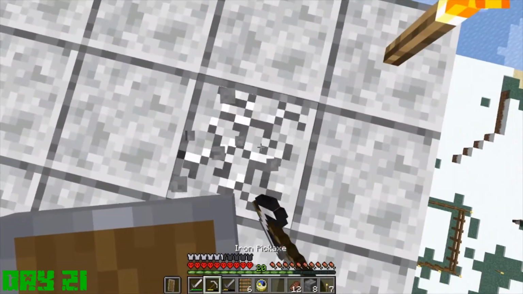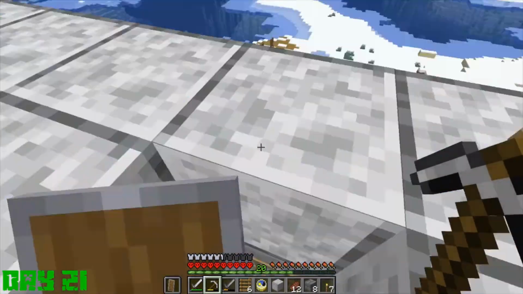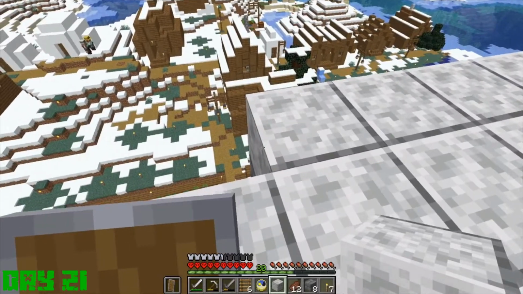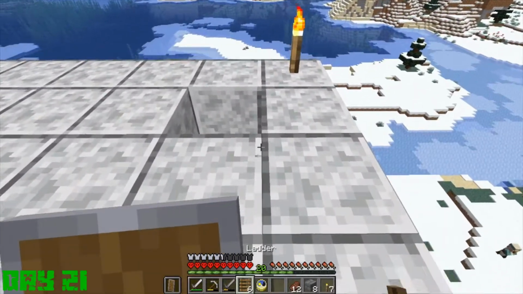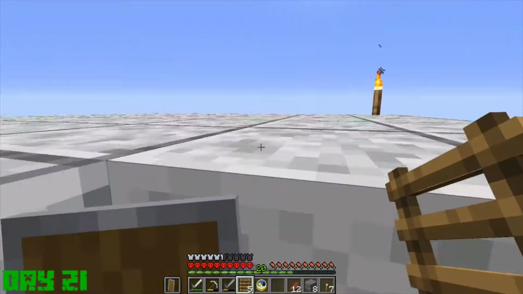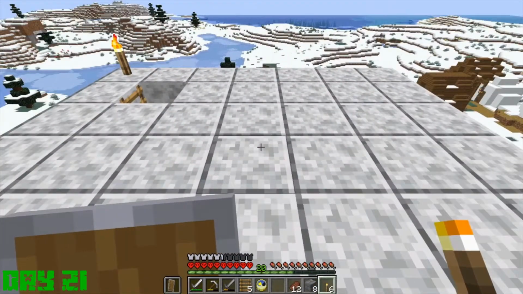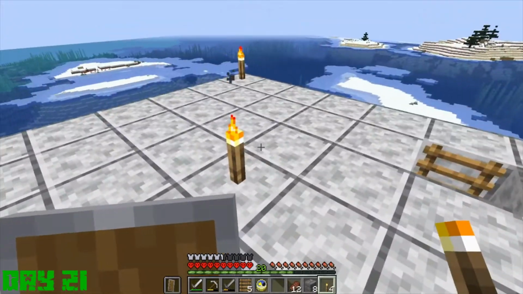And that's me forgetting to leave the hole to go down this ladder there, which was the one block I needed to finish the roof. And bam! Four floors. Not too shabby. Me putting tons of lights because paranoid.